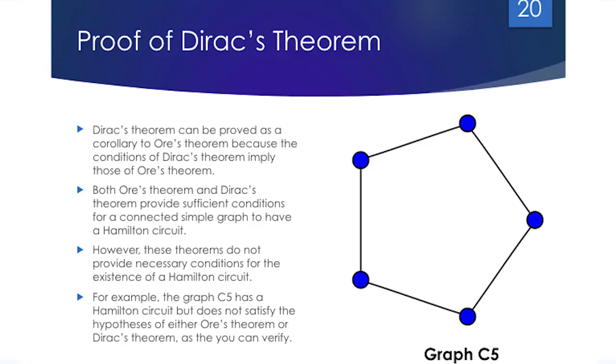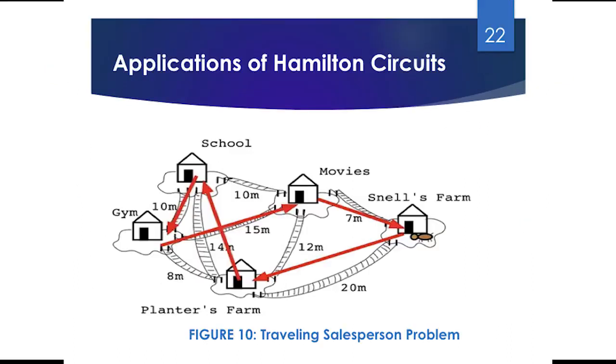Hamilton paths and circuits can be used to solve practical problems. For example, many applications ask for a path or circuit that visits each road intersection in a city, each place pipelines intersect in a utility grid, or each node in a communication network exactly once. Finding a Hamilton path or circuit in the appropriate graph model can solve such a problem.